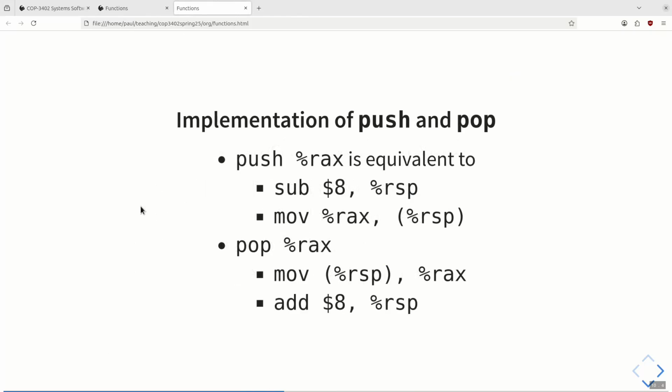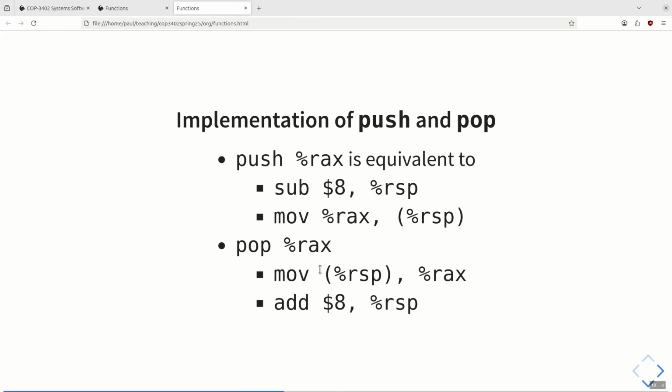Okay, and so here's how you could implement push and pop yourself. Calling push RAX is equivalent to subtracting 8 bytes, because we're in the 64-bit world here, from the stack pointer, and then moving RAX into the memory location that's pointed to by the stack pointer. And again, I'll go over more about these addressing modes in Intel, but I just want to show you how you can implement push and pop yourself.